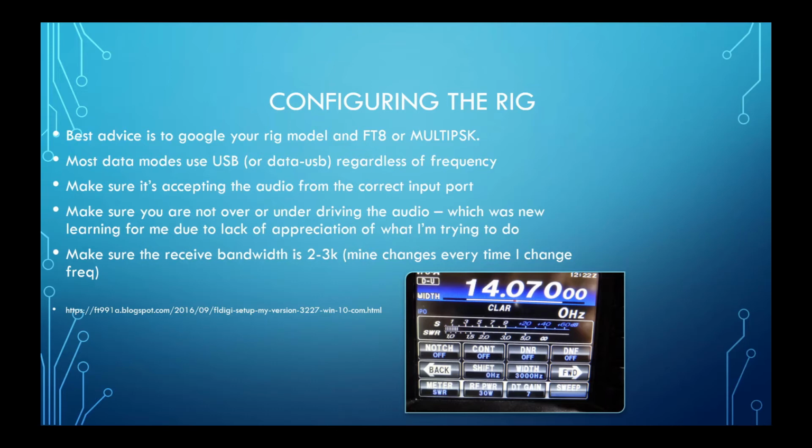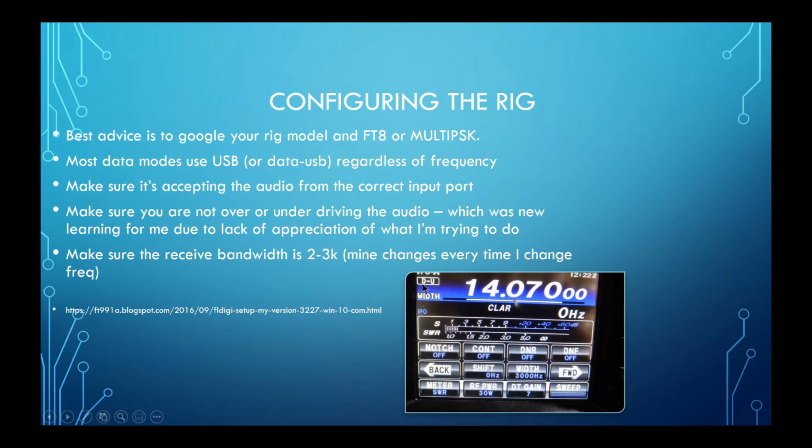Generally, the easiest way is just to Google the name of your rig and FLDIGI or multi-PSK, and generally you'll find some how-to instructions. For my rig, I followed this link here, and there's a number of settings you need to change in order to make it so it accepts CAT control from the software, and also so it accepts the data audio signals from the USB port and not from the auxiliary port, or indeed not from the microphone port. So it's important to follow the setup instructions and make sure that you're getting the audio.